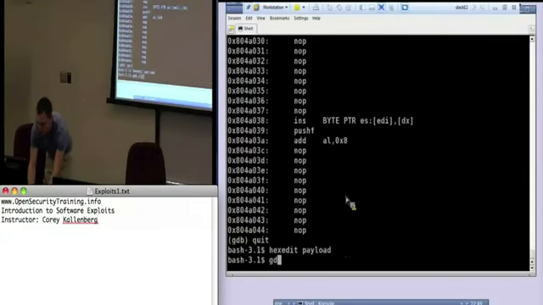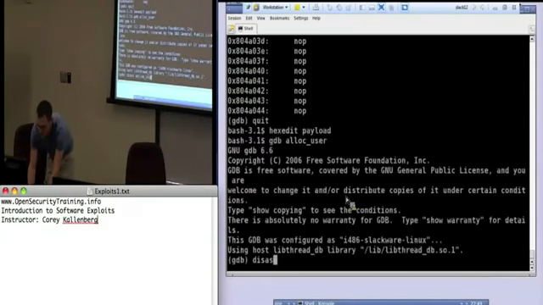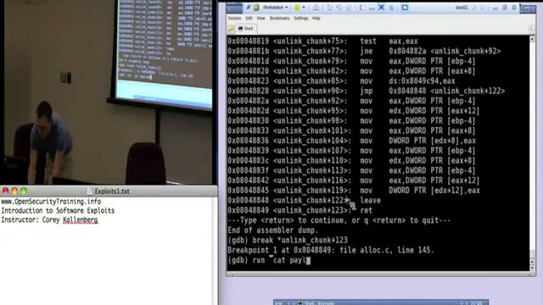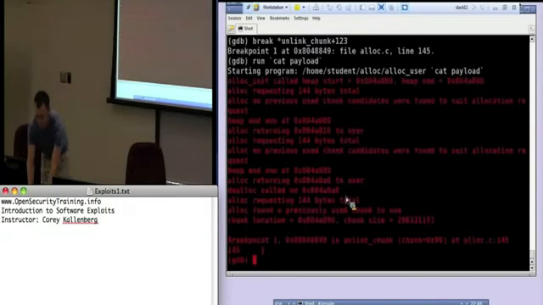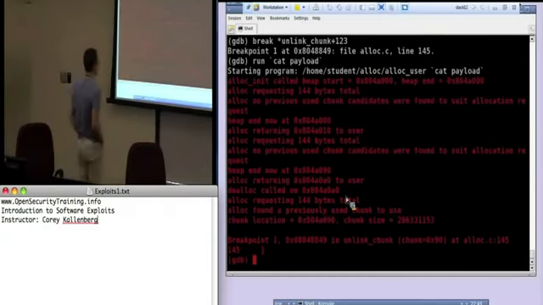So we'll do this in the debugger just so we can see what's happening. Okay, so at this point, the global offset table should have been overwritten, and my shellcode should have bad bytes in it as well.